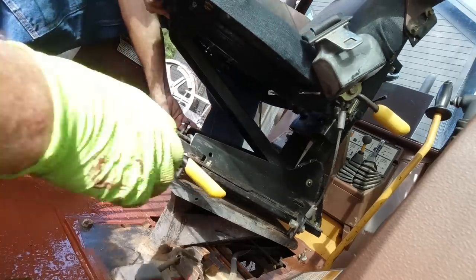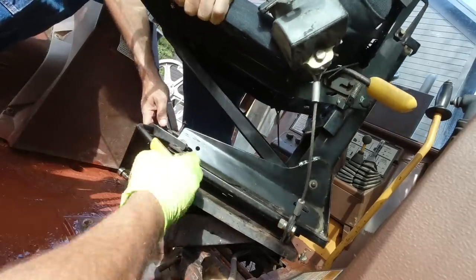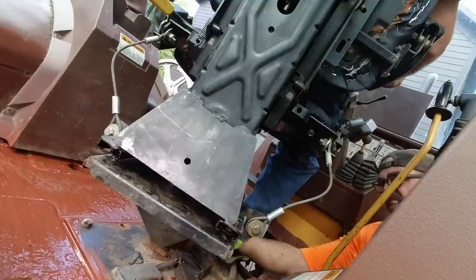And of course the other one's nowhere near the hole. You got the nuts? Just put the nut on this. It doesn't.